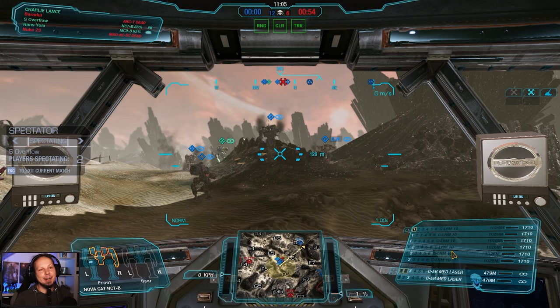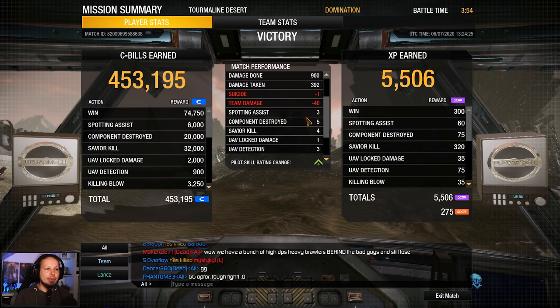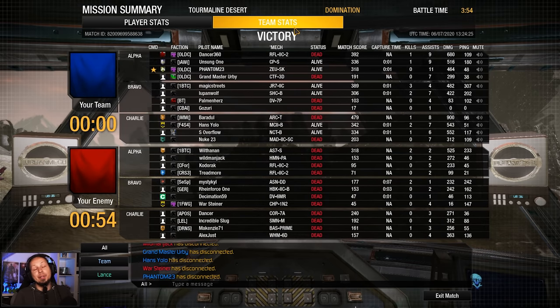Let's take a look at the end score before we go over to the next game here. Yeah, we got a killing blow, 8 assists, 2 kill most damage dealt, 900 damage done, 400 taken, suicide, bam, and that's the first round. Let's go over to the next one and see how this will go down.